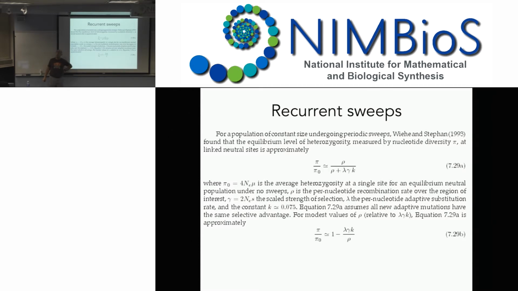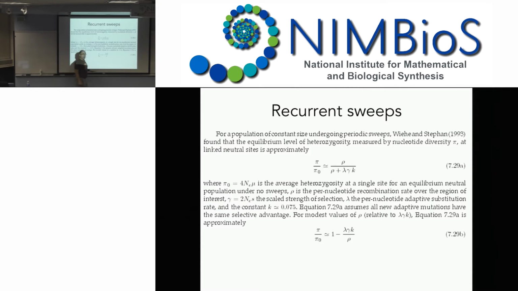This seems to be kind of a home run thing to get at, but as we'll see, you can actually estimate this using a couple of different methods we'll talk about probably on Wednesday. So what this basically shows is what the levels of reduction should be, and you should scale with 1 over the recombination rate. The problem is, if you work out background selection, you get a result that's essentially identical to this in certain ranges of parameters. So simply looking at the reduction in polymorphism can't distinguish between recurrent sweeps and background selection.